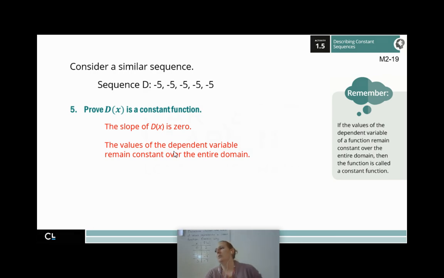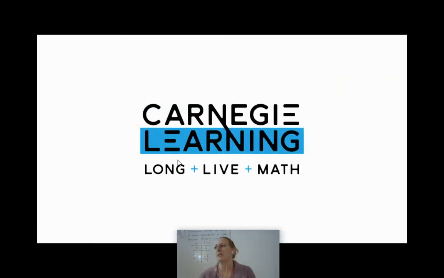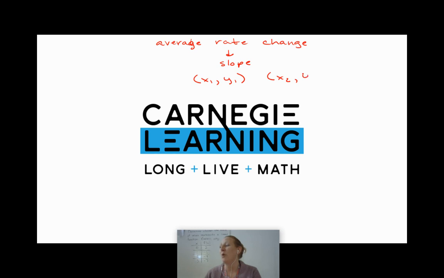Before we get too far gone here, I don't want to just spring things on you. Please remember that you can find the average rate of change, and that's code for slope. So if you're asked to find the average rate of change, you just need to pick 2 points. I don't care which 2 points. Pick 2 points on your table or 2 points on your graph. It's up to you. And then you can just subtract, right? Subtract your y values on top, subtract your x values on the bottom. Anytime you're asked to find the average rate of change, that's all you gotta do.